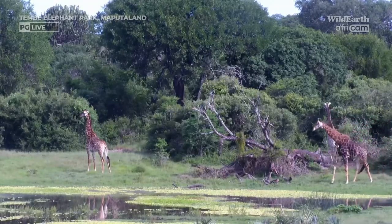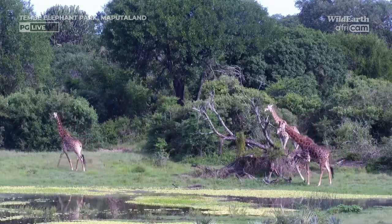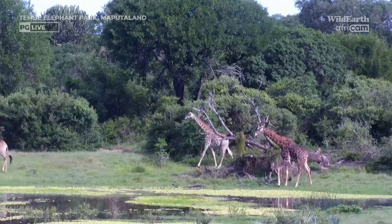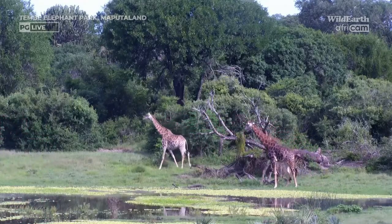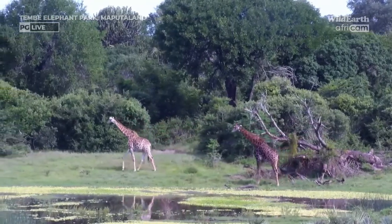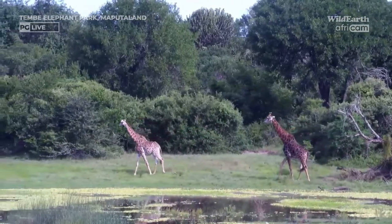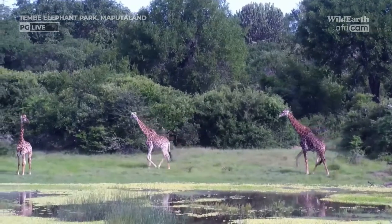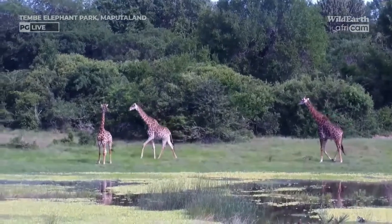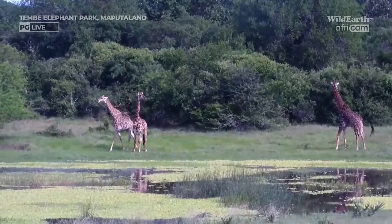Sure, that is nice, eh? Just having them all out in the open. You can see the very dark skin of that large individual off on the right. The males are not necessarily always darker than the females. I've seen some very black cows and some also very pale bulls, but as a general rule, the darker ones are male.